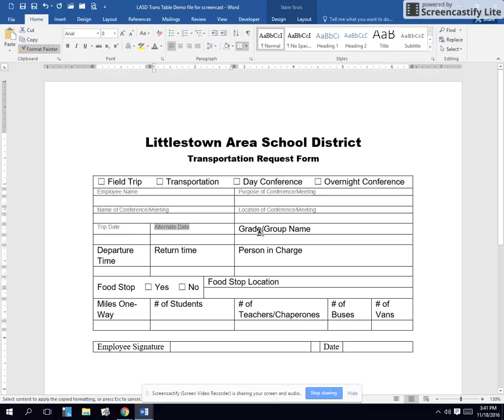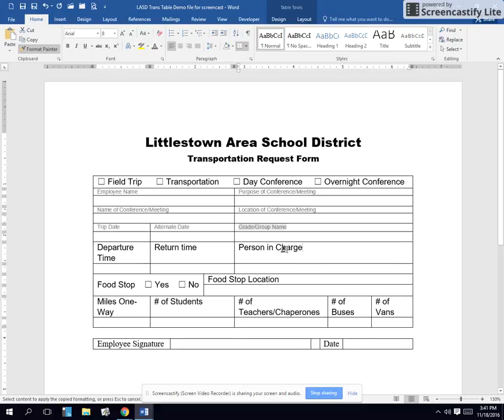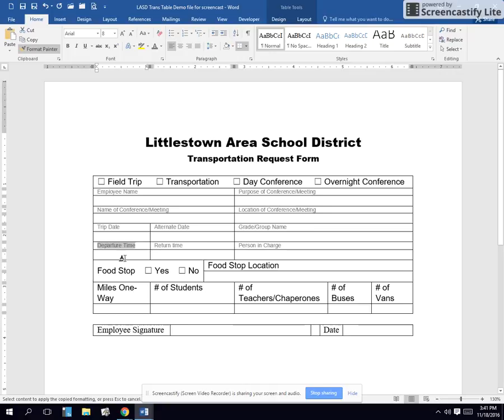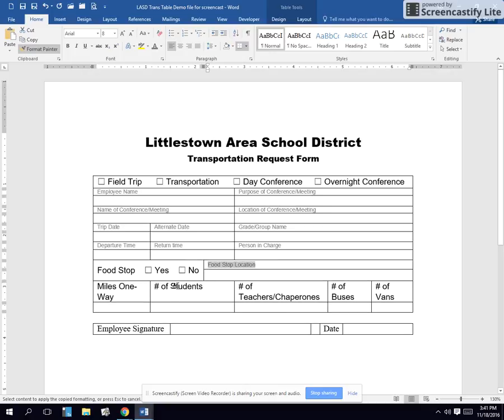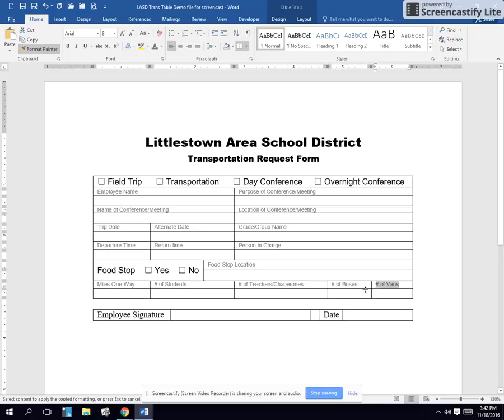Try to do this quickly for you. Food location. All right. And then when you're done with it, just click on Format Painter again, and it turns it off.